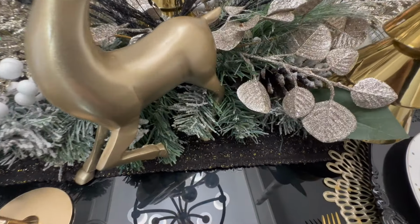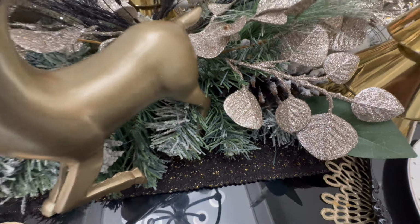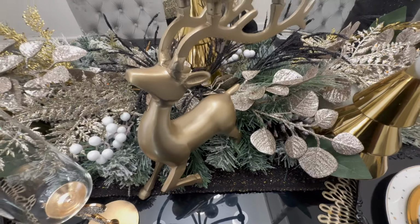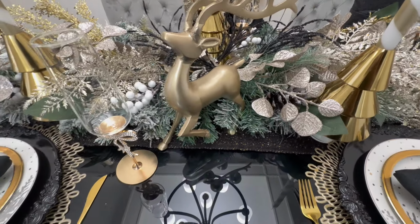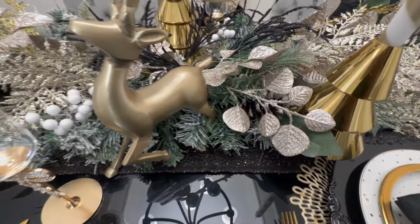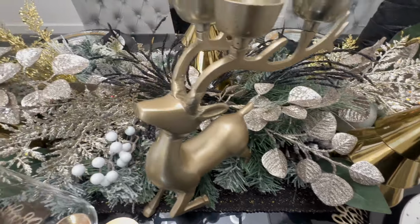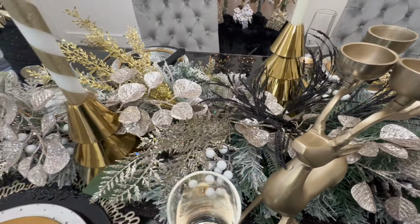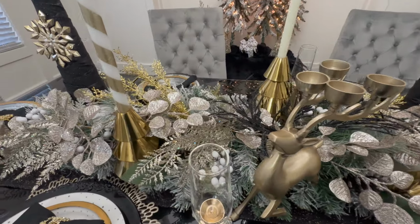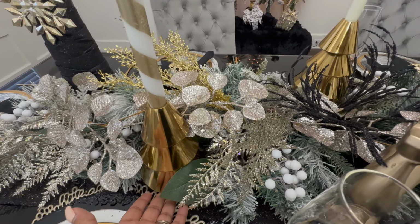As you can see, guys, the centerpiece is sitting on a black and gold table runner. And this is really to protect my table from scratching because it's mirrored glass on top and it scratches really easily. So I always love to put something down before I put all of the other items, again, to prevent it from getting damaged. After adding the centerpiece, I went in and added these beautiful Christmas trees.